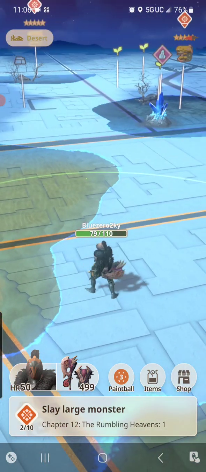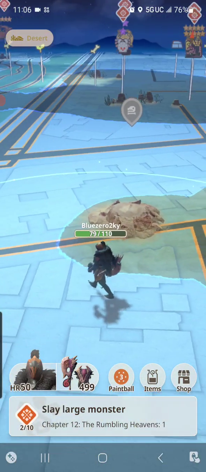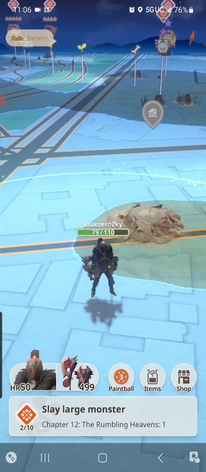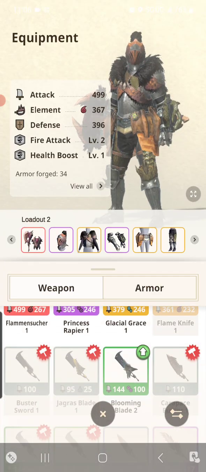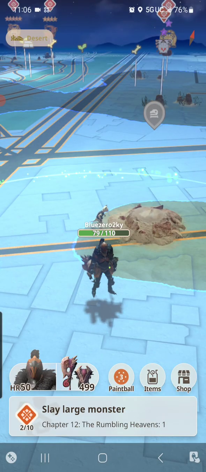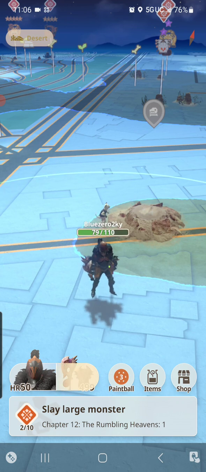I believe sword and shield along with light bowgun are usually the best weapons to use, but in my observation with my friends and teammates, we just use what we see fit, what we find to be best. We have a long sword main, we have a hammer main. So for anyone interested, try it out, see what you like, and then go from there.